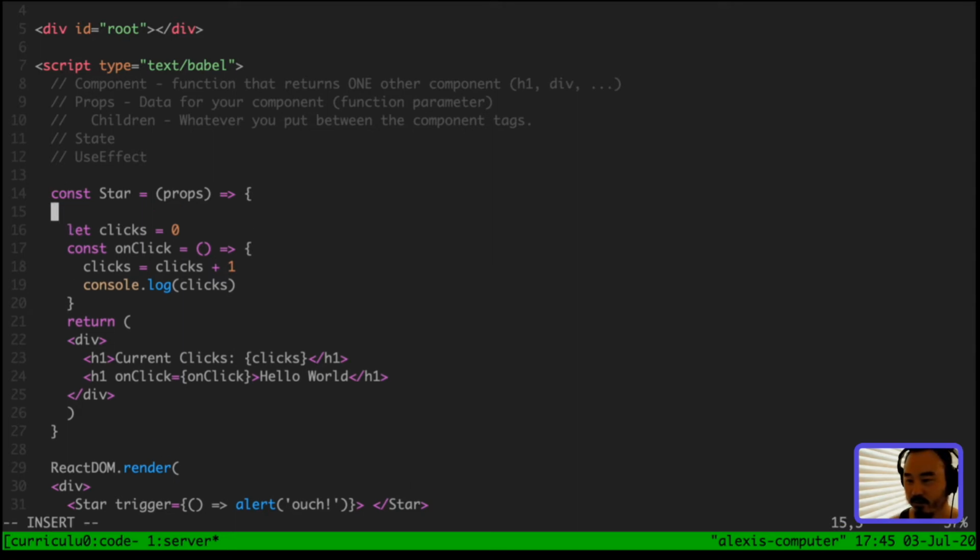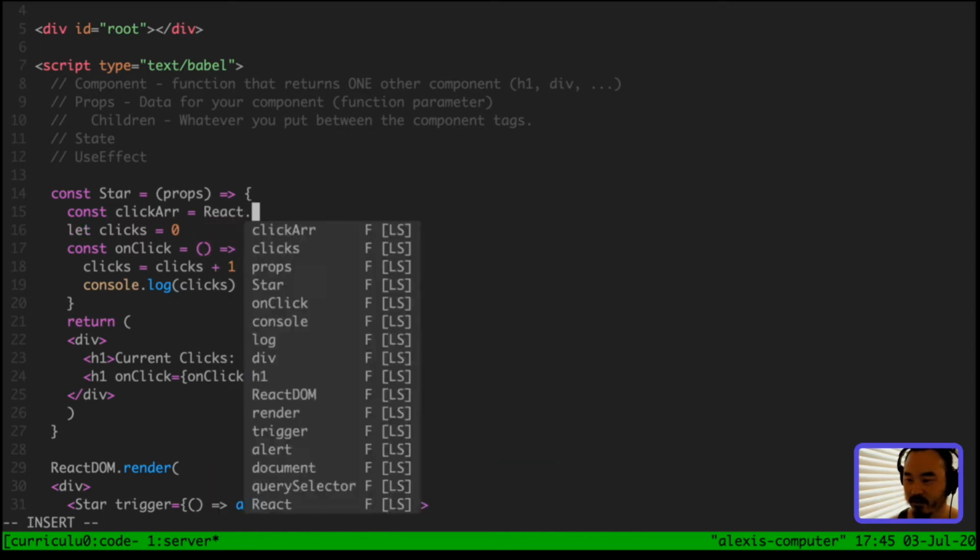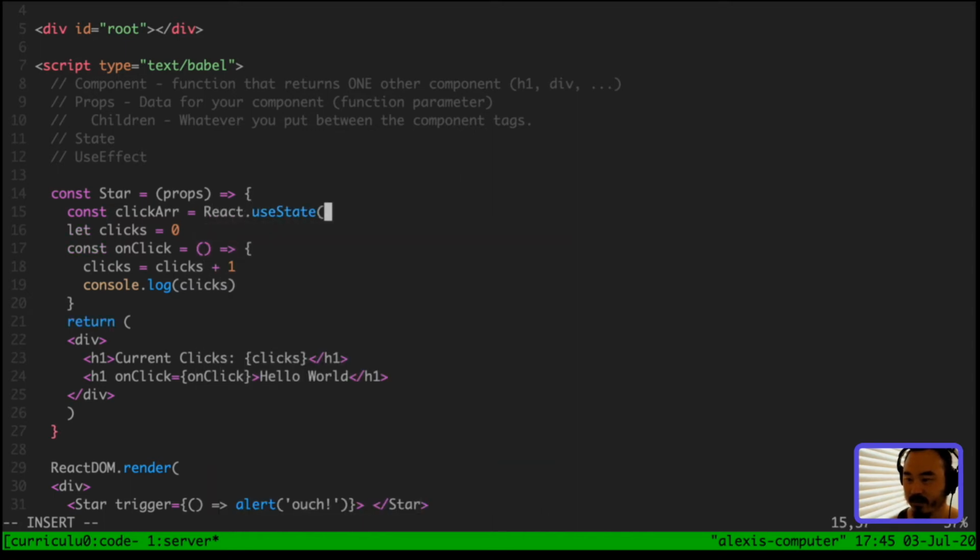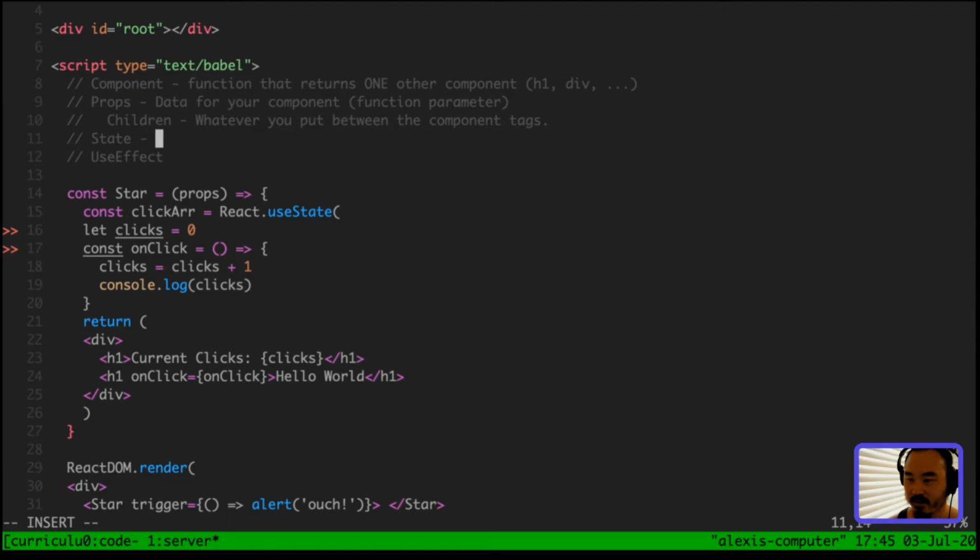So with React to do state, what you do is const clickArray equals React.useState. So state is provided by a function called React.useState, and useState takes in the initial state, the initial value. So you're running the useState function, and the useState function returns an array.